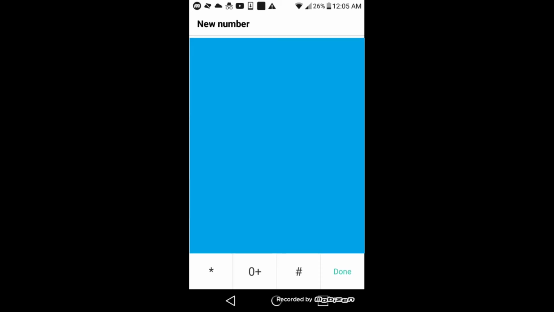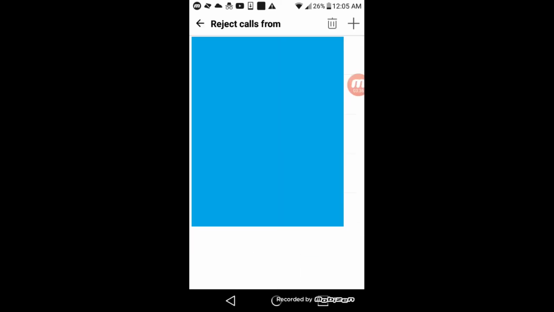For example, now click Save. And there it is. That phone number will not be able to call you again. That option works well if you know the phone number that you want to block, but you haven't received a single call from that phone number.